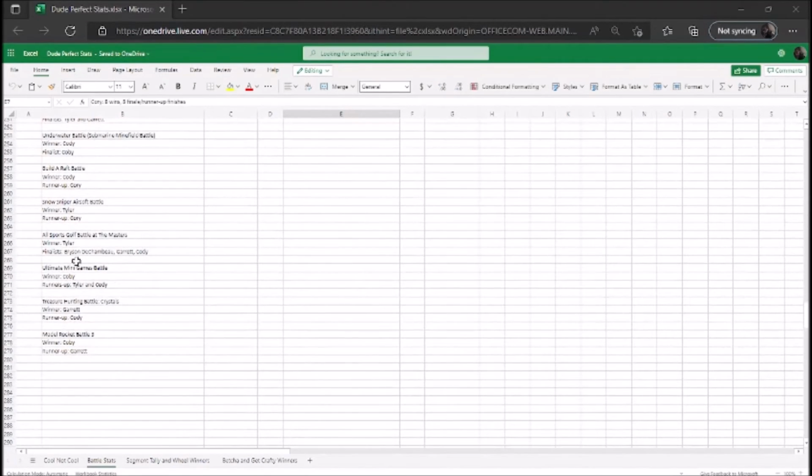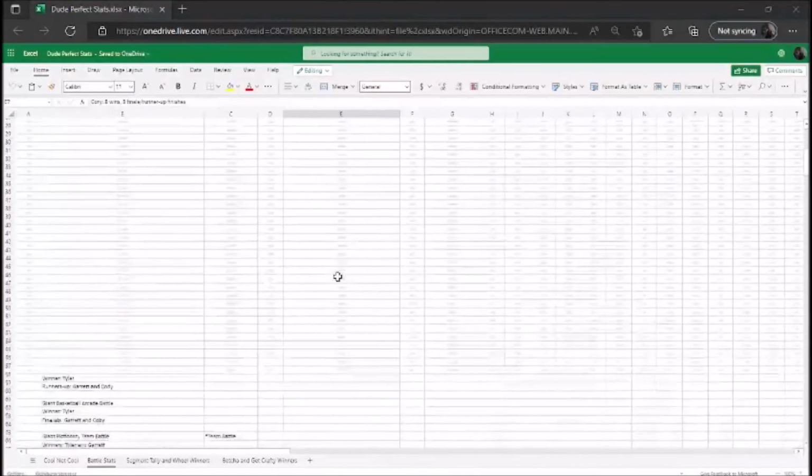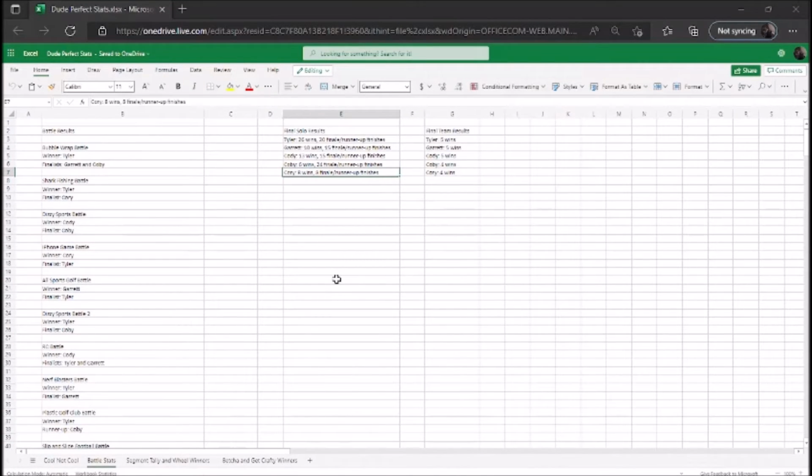And in All Sports Golf Battle, Bryson, who I don't know, but I think he's a good golfer, was in the finale as well. There's a lot of guests. I didn't include them on this like I did with the other leaderboard, because I just don't care enough. They're only gonna be in once max, and it doesn't make sense. It was a lot harder to do this than any other part of this really, so I left out a lot of that little stuff. Same with Panda as well.